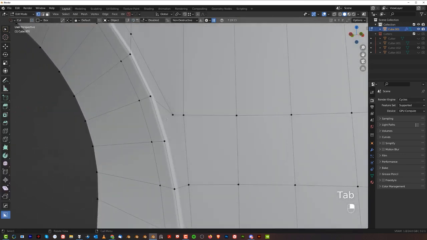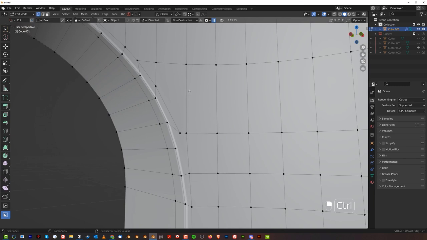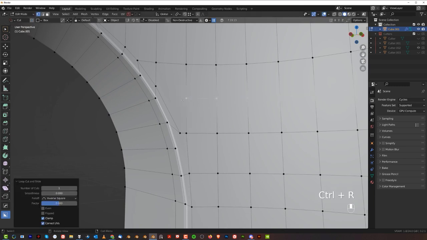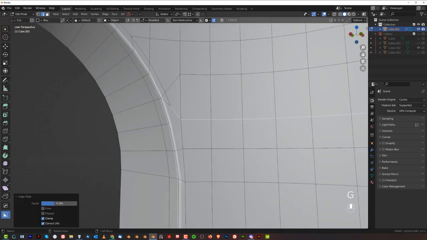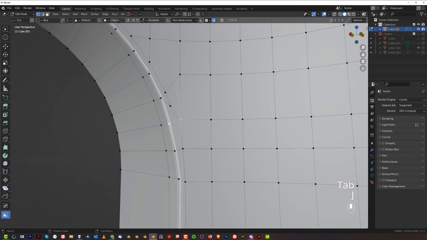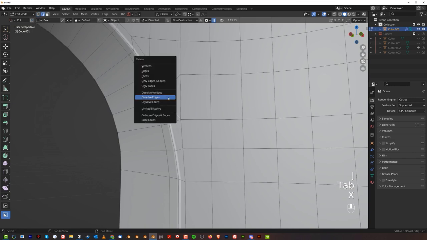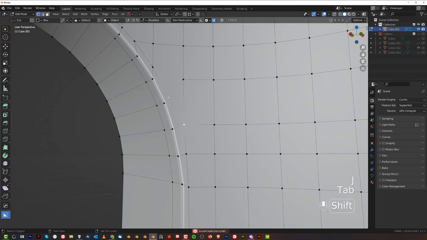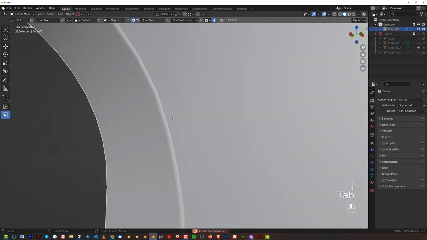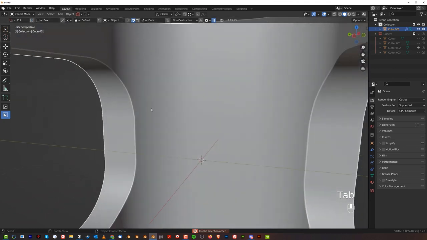There are going to be some problems here and there, but you can always mitigate them by introducing more loops like this. Okay, this one could be, for example, a little bit lower. So GG, move it lower and combine it here and remove this rubbish. Okay, and it's going to look a little bit better. You could combine these two as well here. It's going to be a pole here in the middle, but this is barely visible.